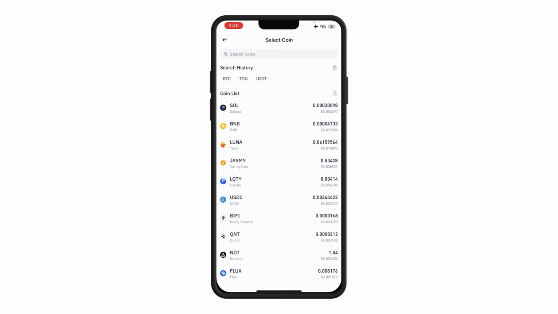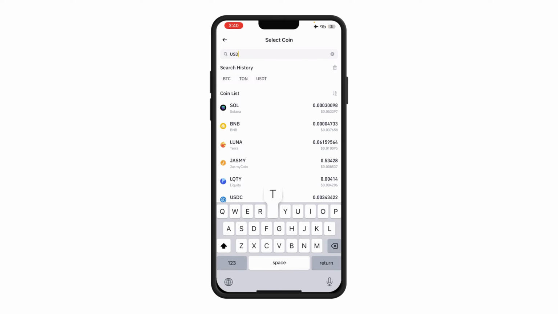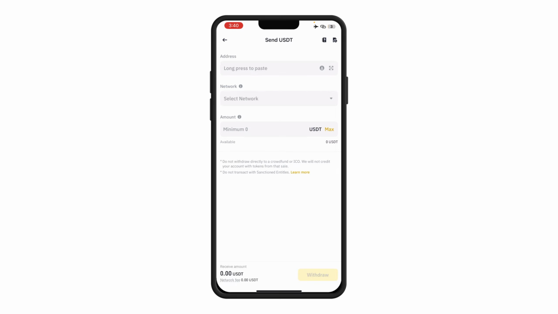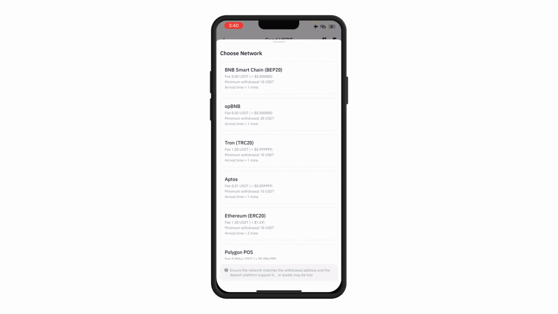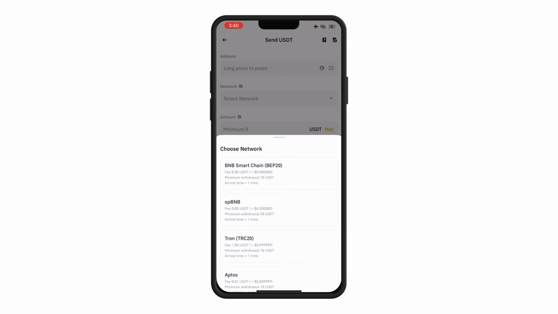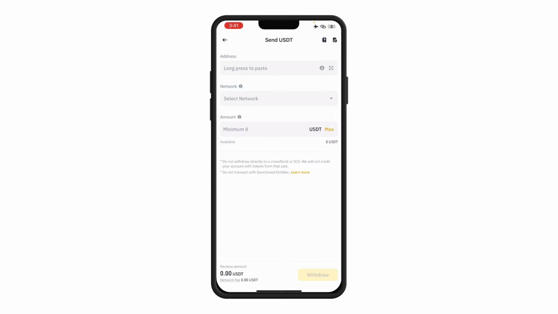Let's say you want to withdraw USDT, for example. Come on here. Just wait for it to load up. Okay, you can see if I click on select network, there's a whole lot of networks here for me to be able to withdraw my funds safely. So this is the first thing about depositing: you need to be very sure of the network you're depositing to. Then when it comes to withdrawal, you need to be very sure of the network you are withdrawing on. This applies for the rest of the cryptos.